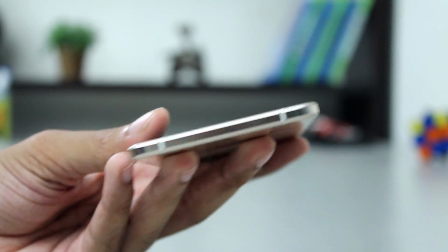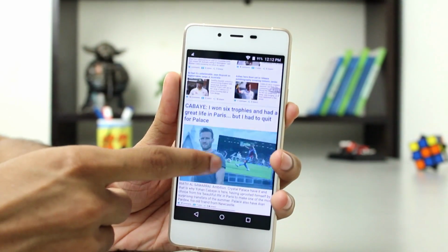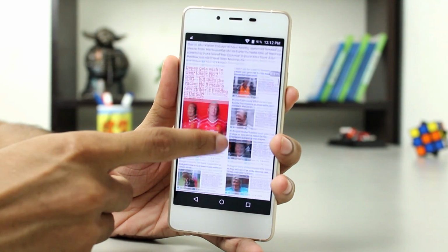Overall, I think that the Sliver 5 is a brilliant phone. I had a lot of apprehensions about this phone in terms of build quality and how it will perform. But let me tell you, my perspective is completely changed. Build quality is great, camera is brilliant, performance is also very decent. The casual gamer will not complain at all. And even the battery life, as an iPhone user, I was not complaining.